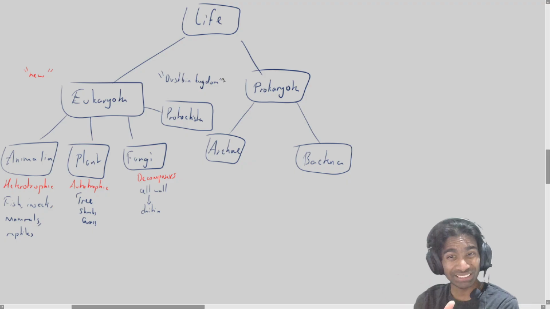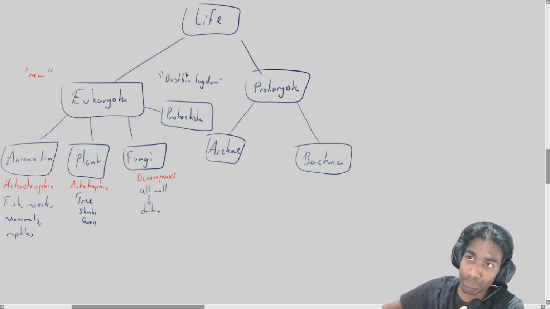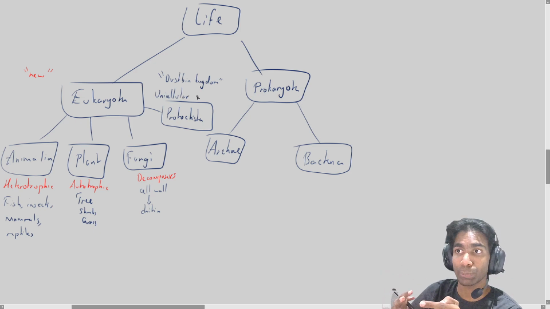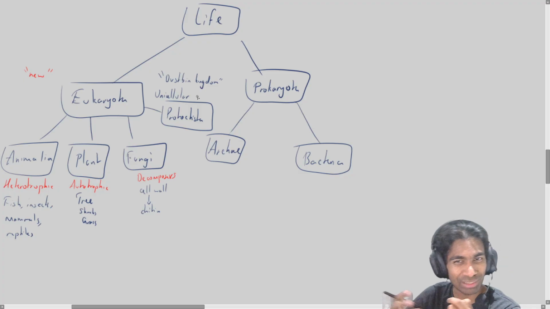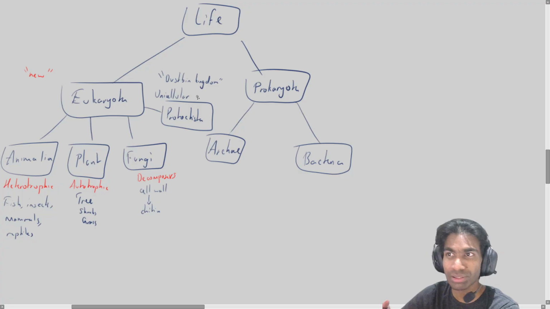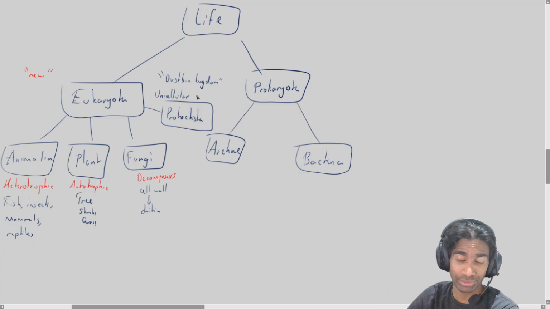So Protoctista tend to be unicellular organisms, right? That means that they are made up of just one cell. So an organism that is made up of just one cell doesn't need to be, but it can be just unicellular. And any organism that has traits that are mismatched, that doesn't make it clear as to whether it's an animal cell or a plant cell, would fit into the Protoctista category.